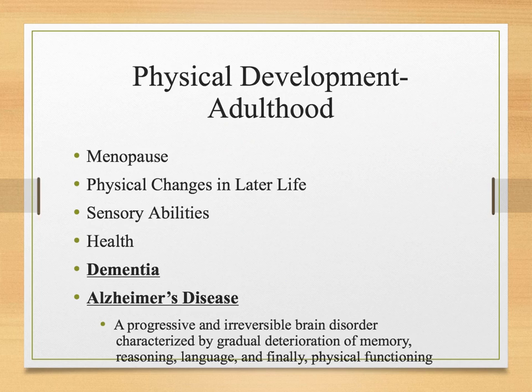Sensory abilities tend to diminish as we age. Our sense of taste, our sense of sound, our eyesight all diminishes as we age into adulthood. Our immune system declines, and our susceptibility to illness increases as we age into adulthood. The risk of dementia is much greater as an older adult. Dementia oftentimes refers to the decline in mental ability. Now, this can be severe enough that an adult will start to lose memory, will start to get vertigo and become dizzy. Dementia can be pretty severe.